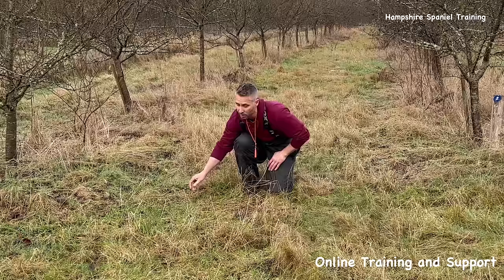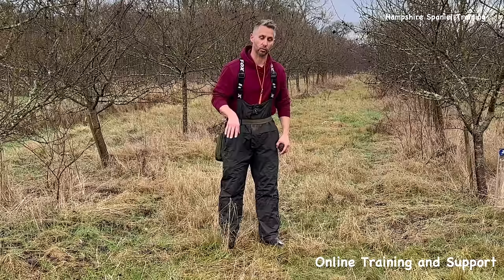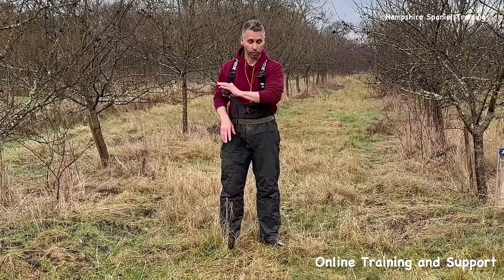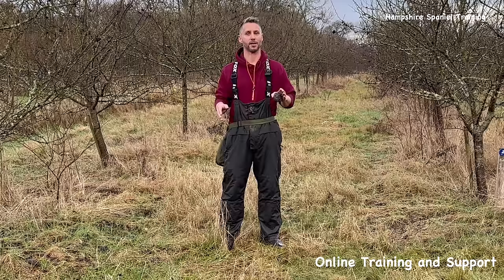Now, the reason why I don't put it down straight away is that your dog will just constantly find it and then not hunt. I want that dog to really hunt that patch of ground out, okay? So often I'll do a swipe, pip to my hand, fast, fast, fast. I might move on a little bit. When the dog's not looking, swipe again, pip, drop the dog to my hand, and then distract it and let it have a find. And as they get better, I make them hunt for longer before they have the find.